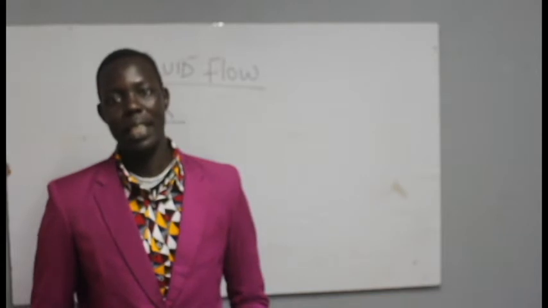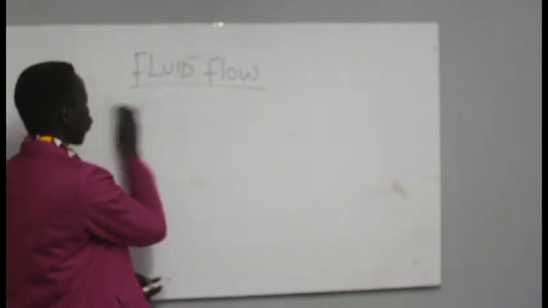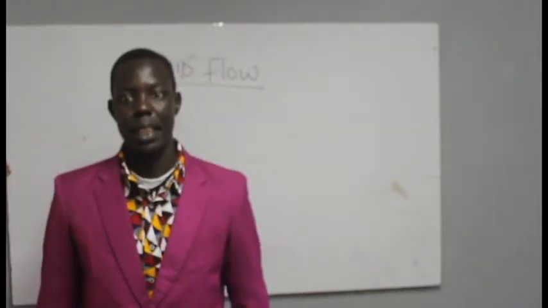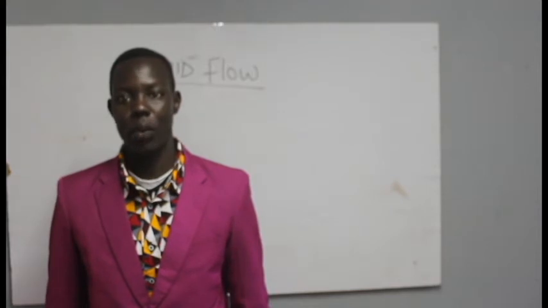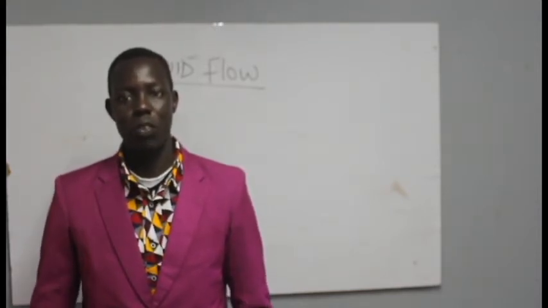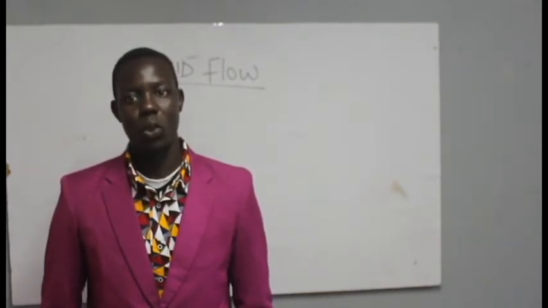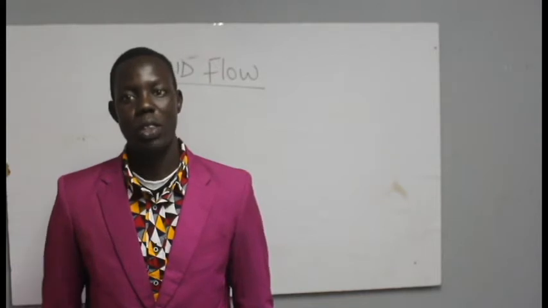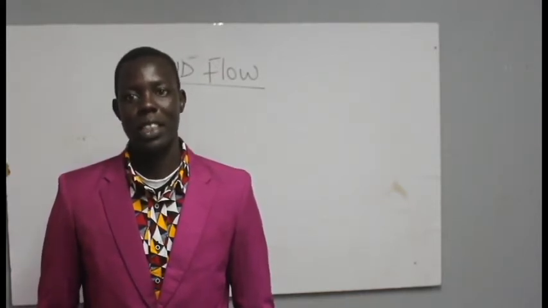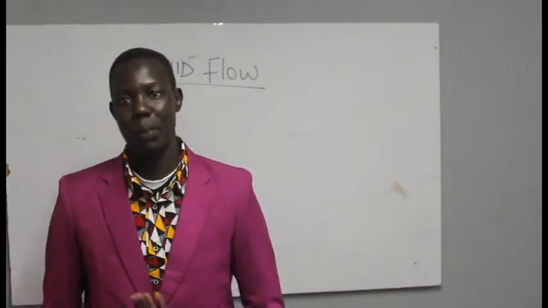This topic is divided into two main parts. The first part is types of flow. That's why I said some rivers flow in a quiet way, some produce a lot of sound. It's because those two rivers have different types of flow. After we have seen the various types of flow, later on we will look at what we call Bernoulli's effect, derived from Bernoulli's principle. We will check on all these, but first, let's look at the types of flow.